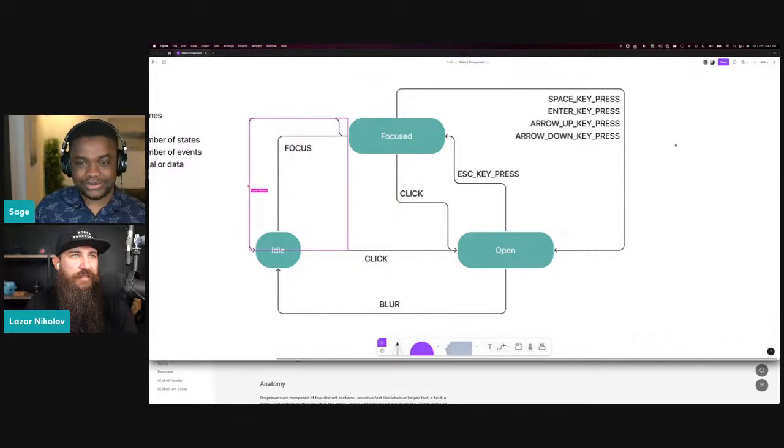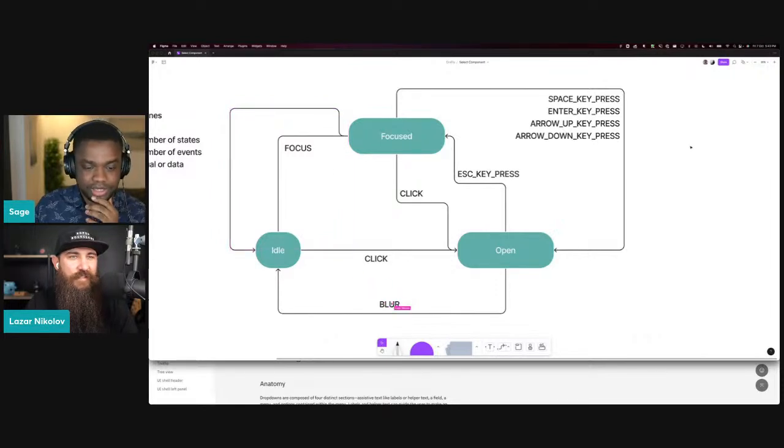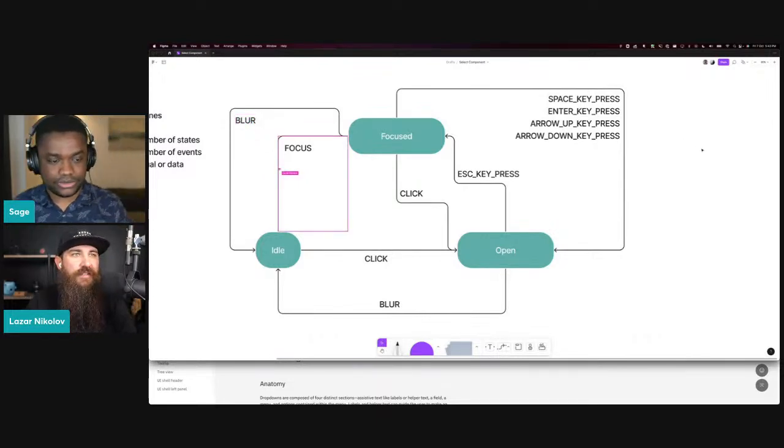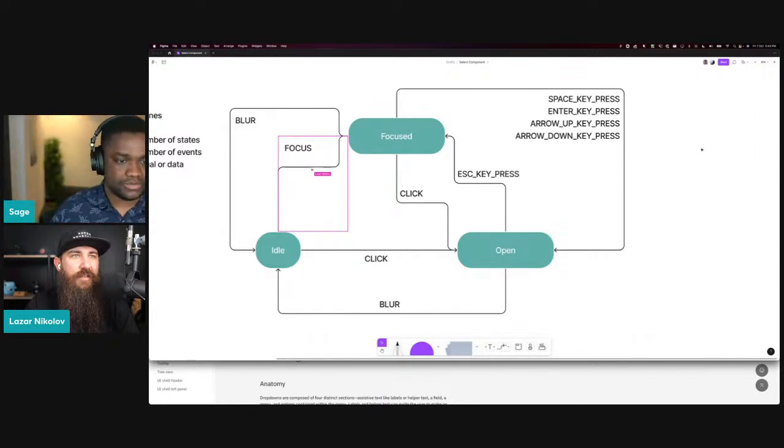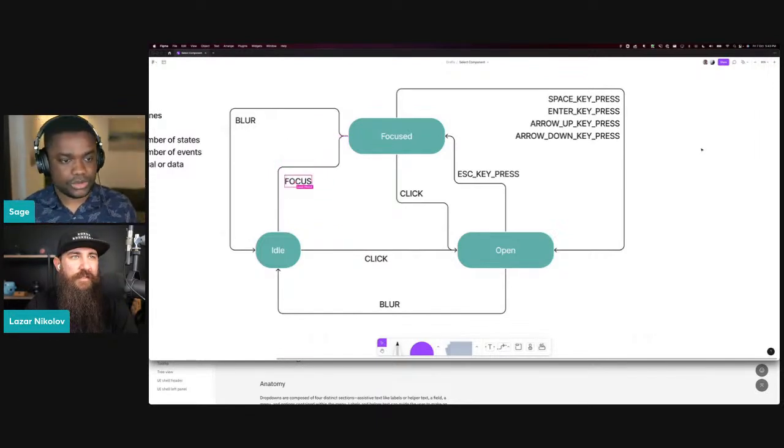Take your time. I'm just spacing out. We could have used the Stately AI VS Code extension to do this, but I don't want to have to teach new concepts here. So FigJam is kind of okay for now. Yeah, it does the job. Okay, let's just space this out.